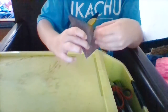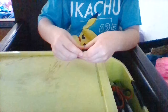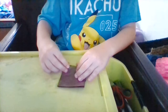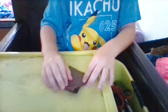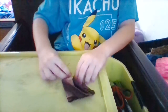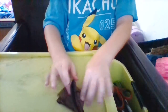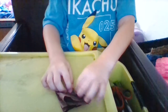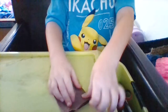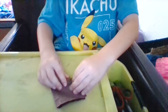Then you open the middle, and then you just fold it down to that crease. Then you flip this side over, you fold this to here, and you fold this to here. And then you unfold. Wait, first you're gonna fold that there before you unfold that. And then you unfold. Then you flip this over and repeat it.